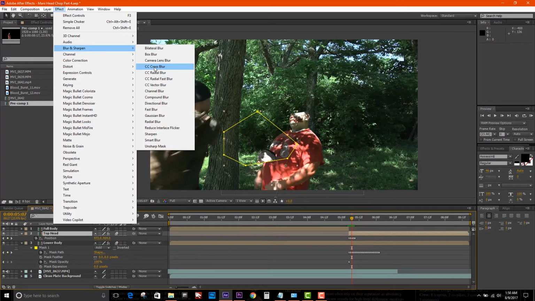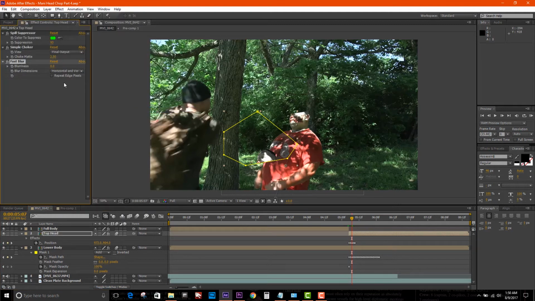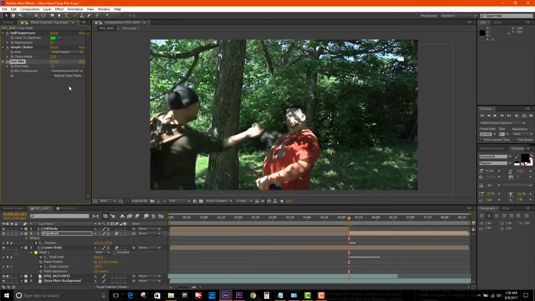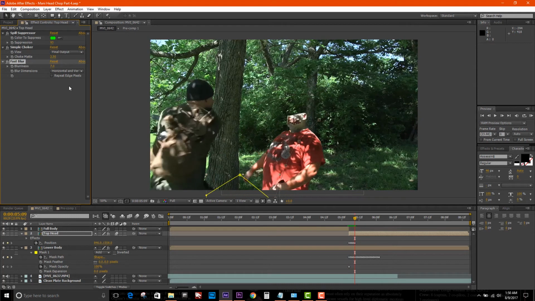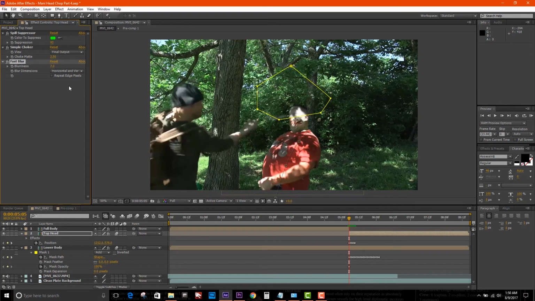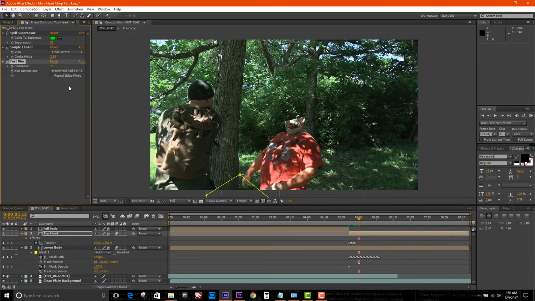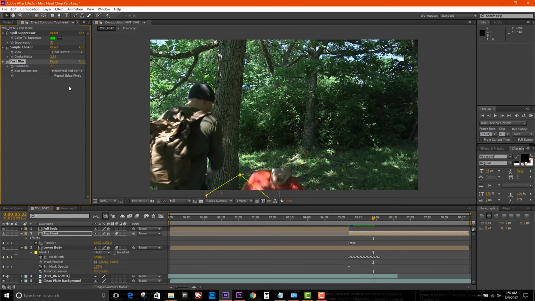And we'll probably give it about a 7. You can blur it as much as you want, but I usually use something around 5 to 8. And it's going to go so fast, it's just going to fly right off. So that's looking pretty good, as his body trails off, and again, the blood will sell the rest.